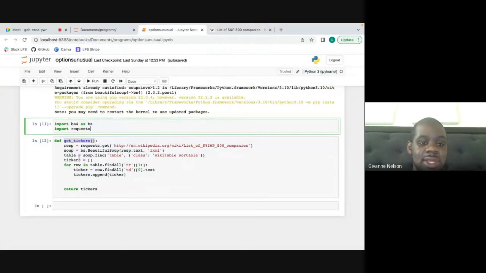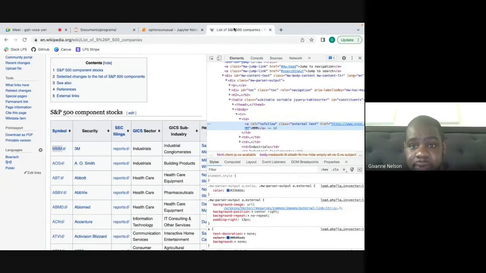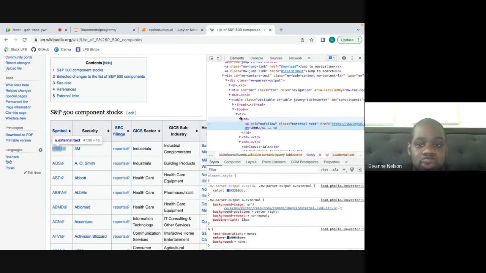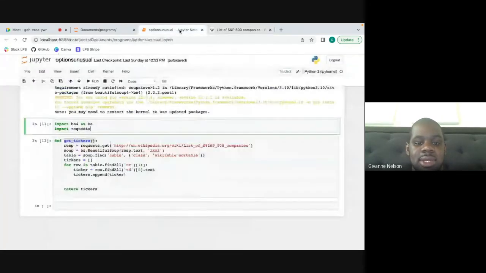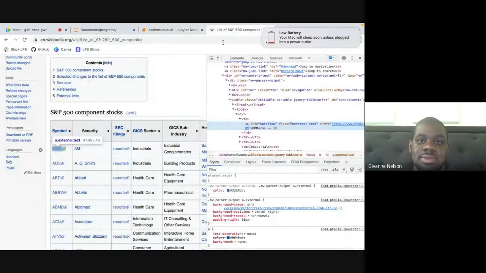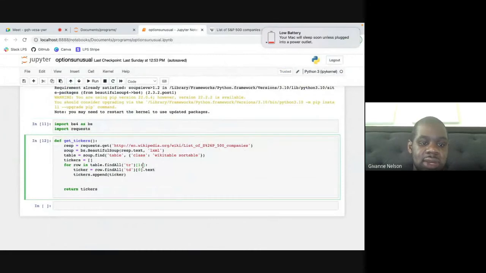Now, I'm going to create an empty list for tickers because we're going to load the ticker values from this table into this empty list so that we can call it later, right? Then I create a for loop. A for loop is just a loop that will go through until it gets every single piece that I specify. So in that table, I want to find all TR values. You can see there's TR values here, which has the whole row for each one. Each one of these is a TR value, a table row. So we need to find all of the TR values within this table. That's what this syntax is telling me right here.